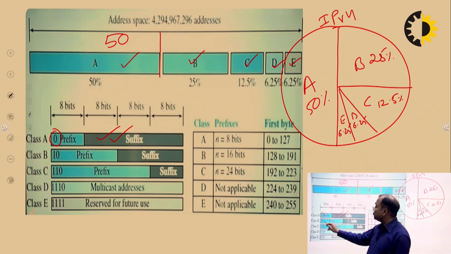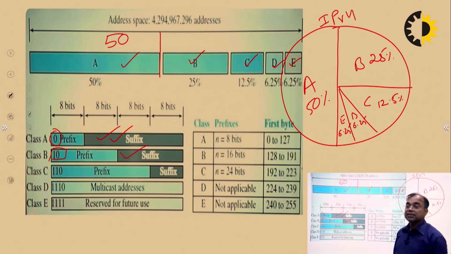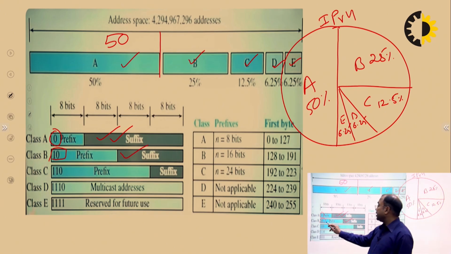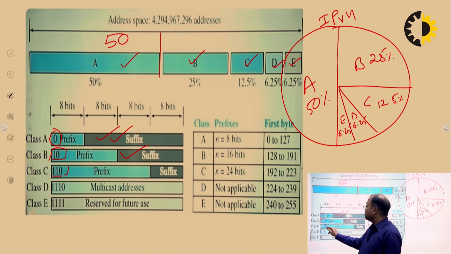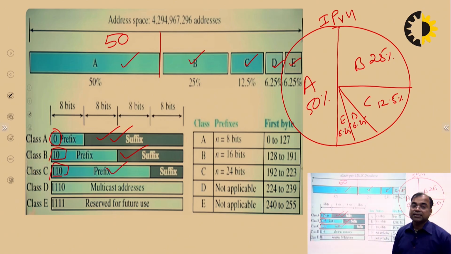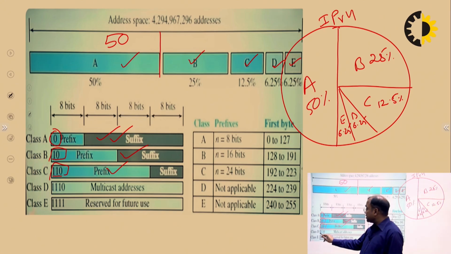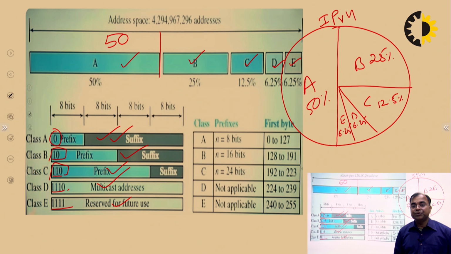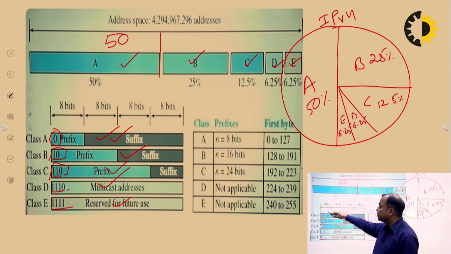If it starts with 1 followed by 0, then it must be a class B address. If it starts with 11 followed by 0, then it must be in class C addresses. And if it starts with 111 followed by 0, then it is multicast, and all 1s is reserved for future use. So after seeing any IP address in decimal, converting it to binary, we can look at the first 1, 2 or 3 bits and tell which class the address belongs to.